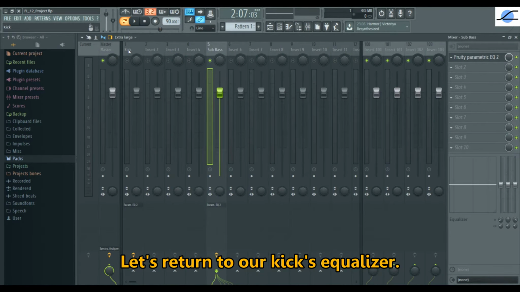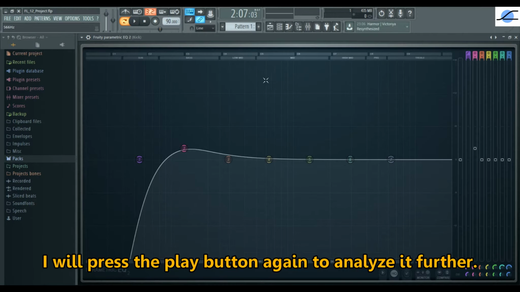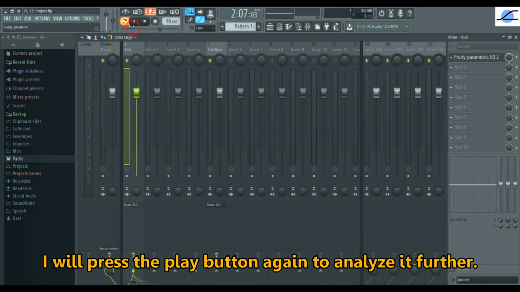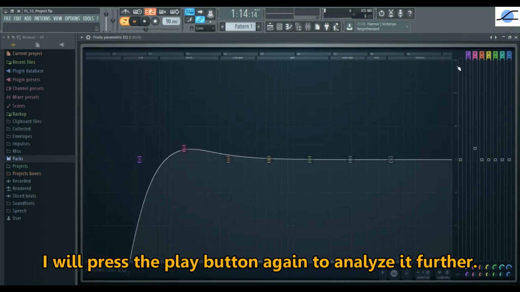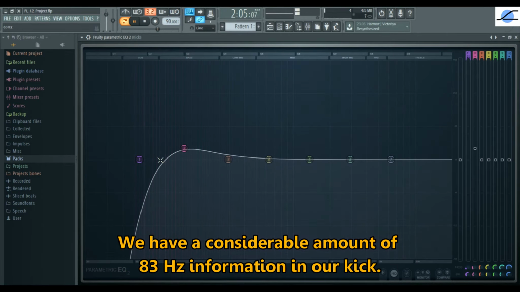Let's return to our kick's equalizer. I will press the play button again to analyze it further. We have a considerable amount of 83 Hz information in our kick.